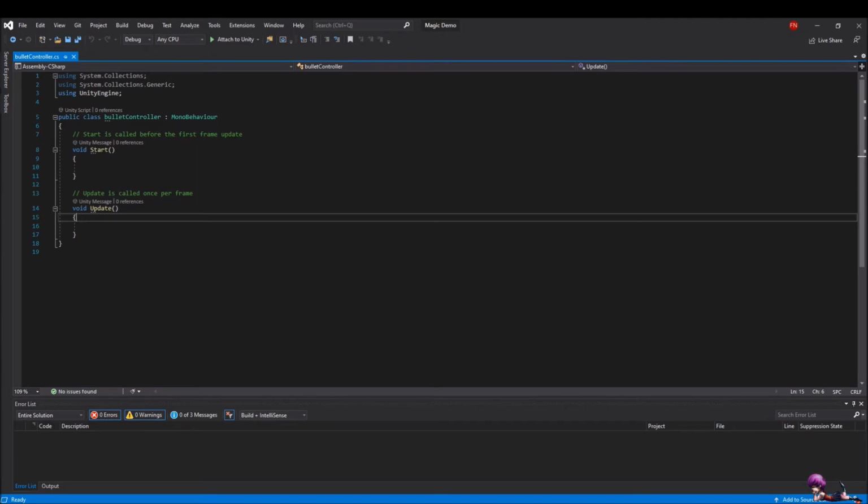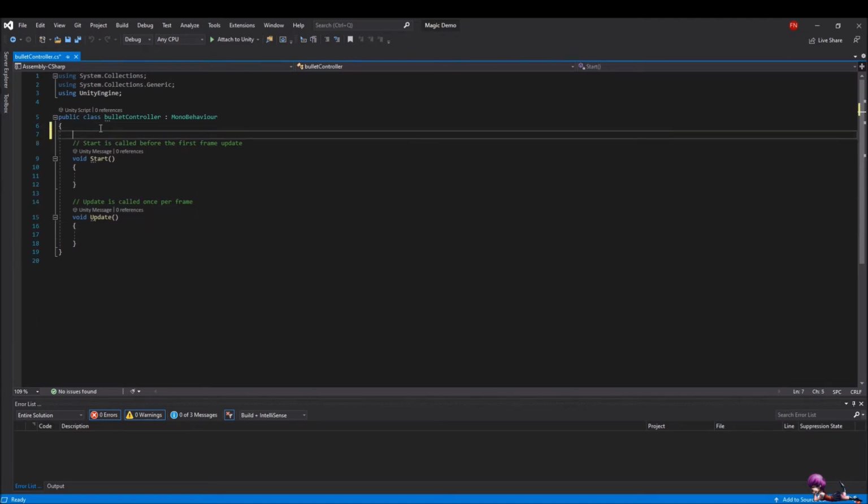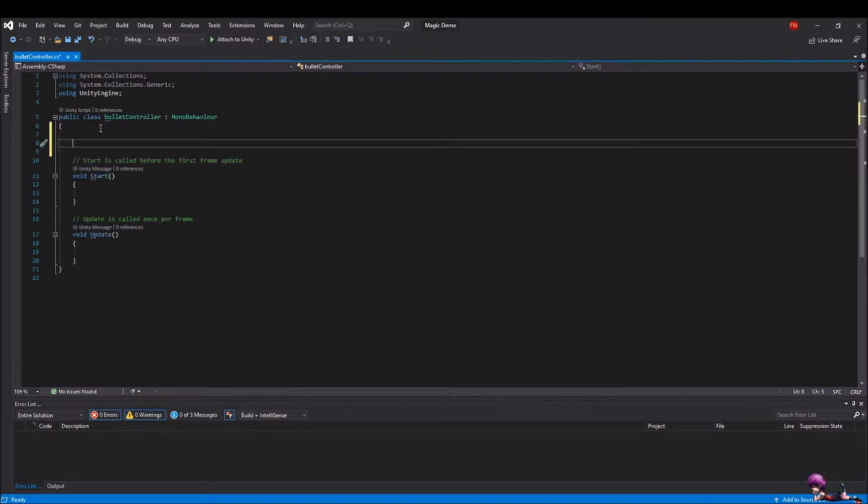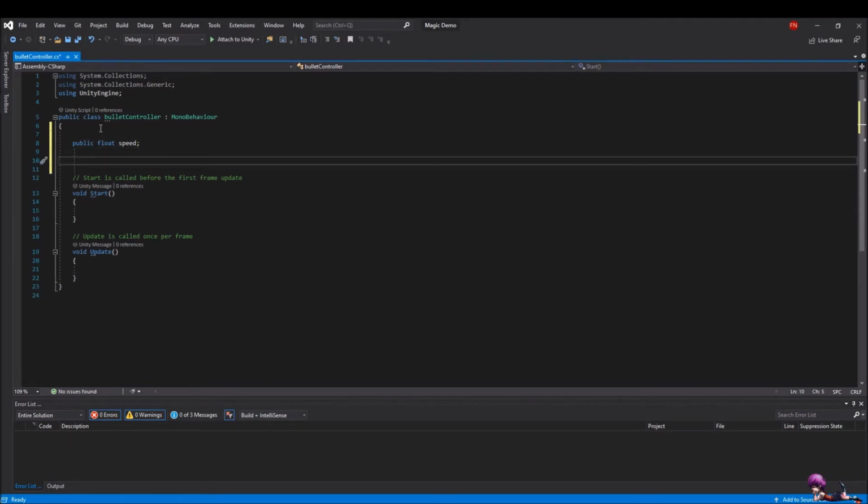Okay, so now in this script, I'm gonna need some variables. That'll be the bullet speed, and then particle system part.